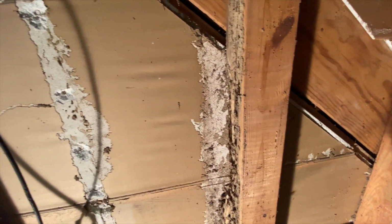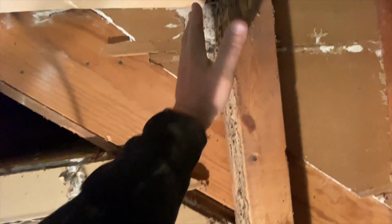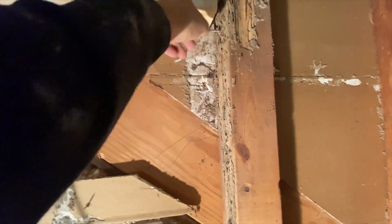So that makes me believe that the 2x4 that is here isn't needed. It's not really supporting much. If anything, I could take a chunk of 2x4 and put it up to here and support the end of this, which means I only need to replace this one, which is already out. But I do need to replace this.